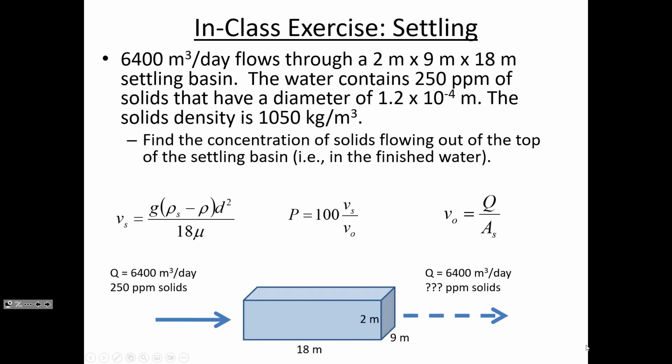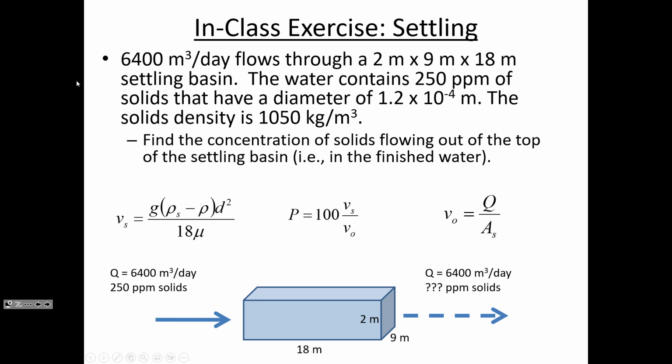All right. So this is the one that we're going to start off with. This is a treatment plant that has a flow of 6,400 cubic meters per day. And we're going to neglect for now the fact that flow rates vary through the day. We're just going to assume maybe this treatment plant has a finished water storage tank at the downstream end, which enables them to provide variable flows while still treating a constant flow rate through the day. So we're just going to assume that these people have the same flow rate continually.